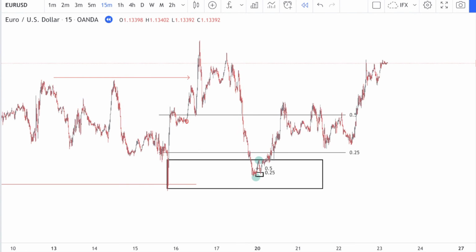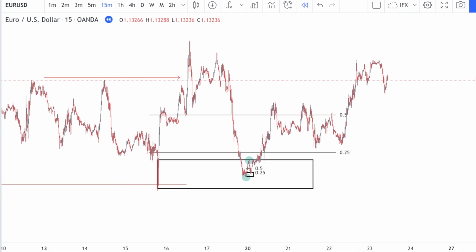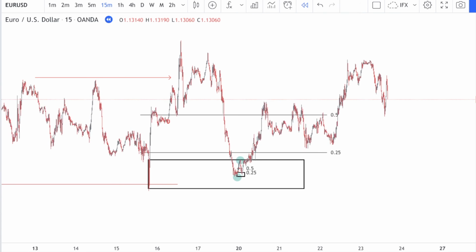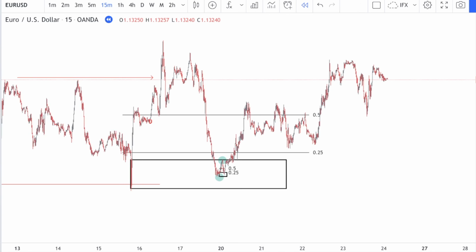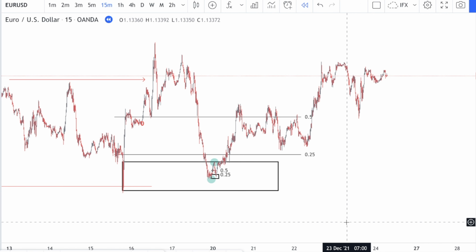Now that doesn't necessarily mean you're going to win every trade. Of course it doesn't. However, the more better trades you can get into over the long run, the probability will work in your favor. So guys, that's it for me today. I hope the discount and premium stuff has become a bit more clear now. And like I say, just having that extra bit of patience, just avoiding that noise, can really help improve your trading.